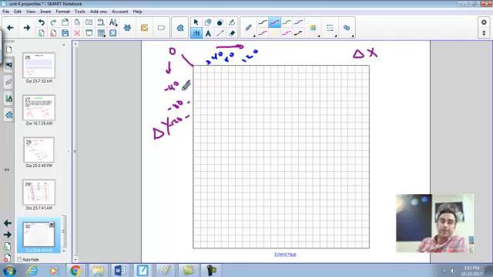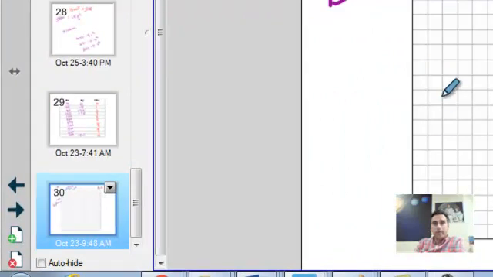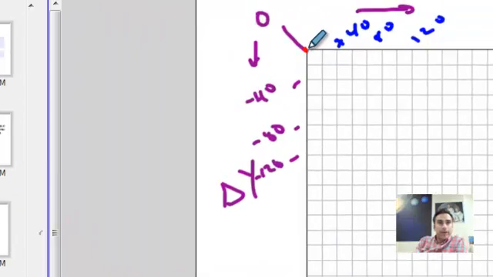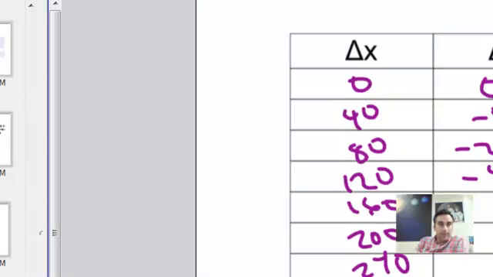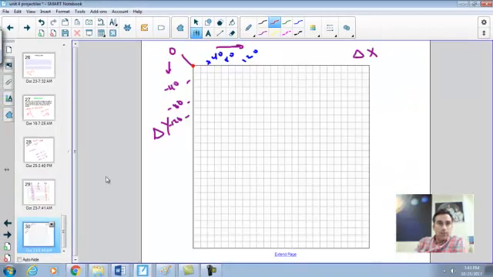I'll do the first couple, and that should give you a sense of how this table is going to plot out. I'm not going to do the whole thing just because I'm limited on my time that these videos can be. Alright, anyways, so here's our origin, right? 0, 0. Then, after 1 second, the delta x is at 40 and delta y is at -5. So, it's going to be here. That's 20, 10, right about there.